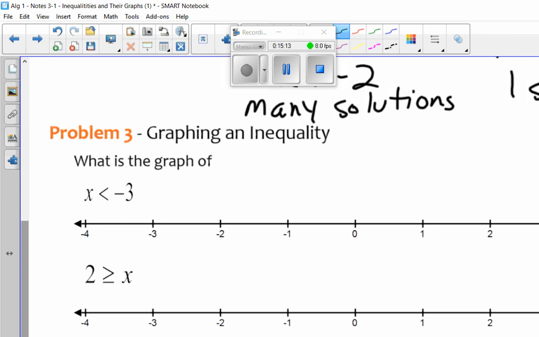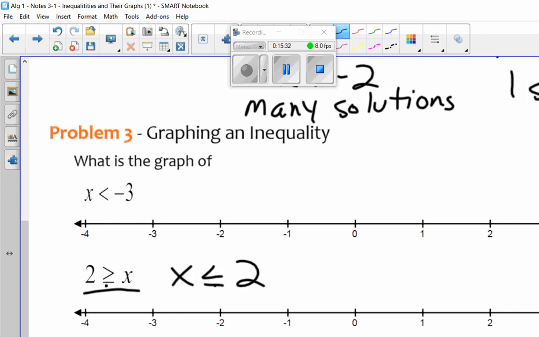Okay, and the second one, we like to have the variable on the left. So I could just flip this, but I have to flip everything. Back here the symbol was pointing towards X. I got to make sure it's still doing it, and I got +2. So on those, just flip them.